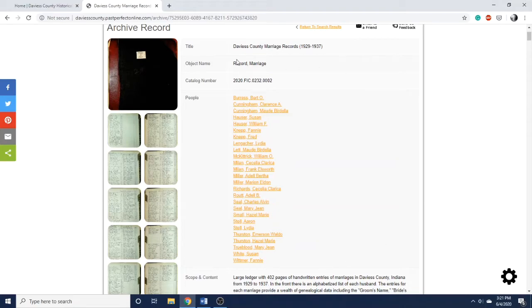Well, let's look at the first page of this entry and how they entered these names is in the front part of each of these volumes is an alphabetized list of the names of the husbands. So as you can see, we just arbitrarily picked the C page in the index in the front.